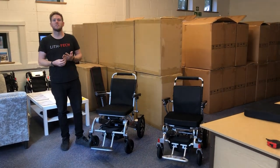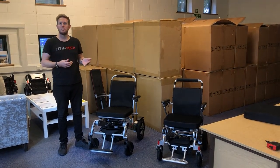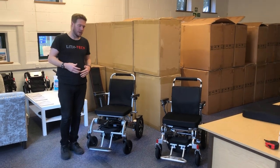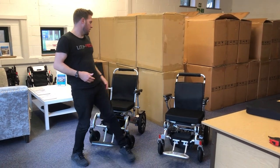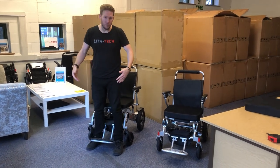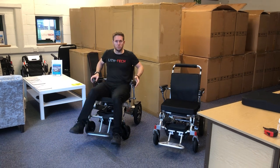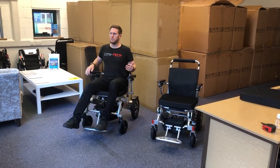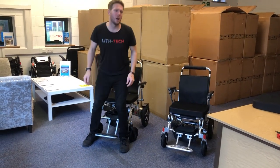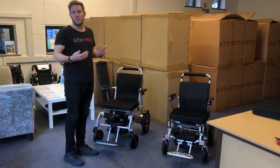Everyone's disabilities and general abilities in getting in and out of your chair is going to be very different. So if one has okay or good mobility — like they struggle with oxygen and get out of puff quite easily — they probably still have enough mobility to put their feet either side of the foot plate, find the armrest and sit down. However, if someone has something like MS or no use of their legs at all, there are going to be different ways of getting in and out.